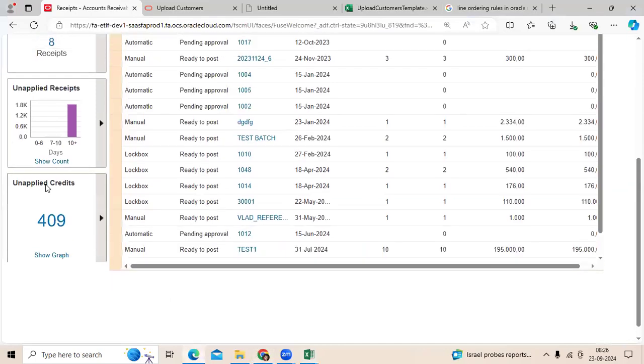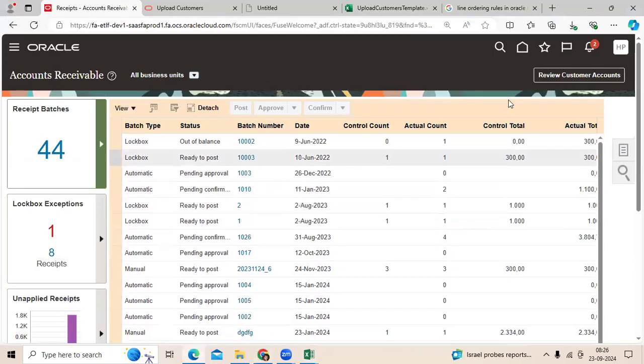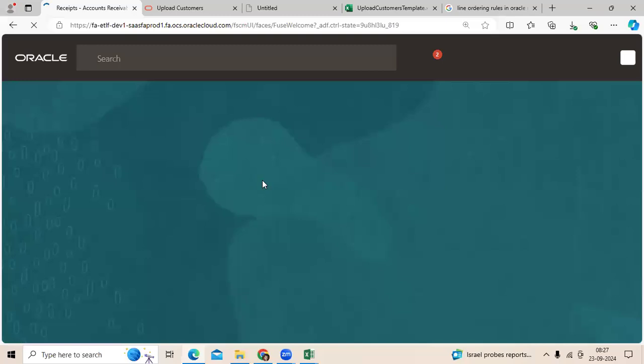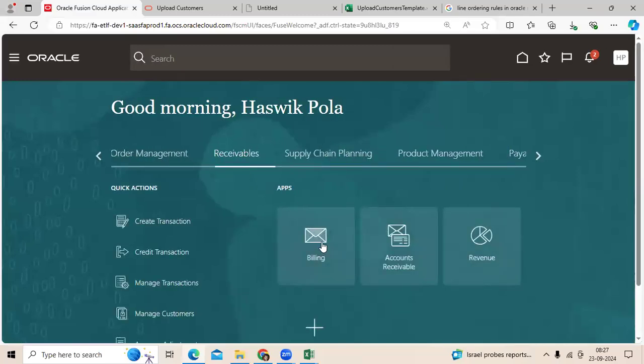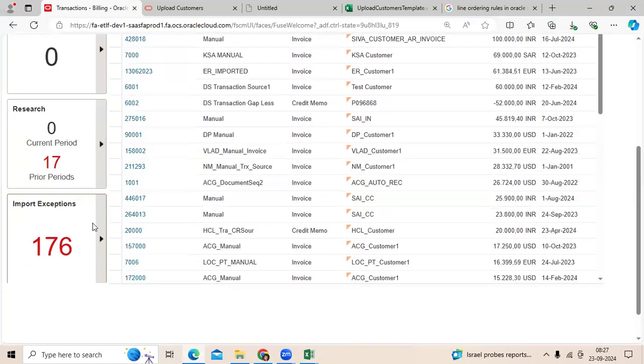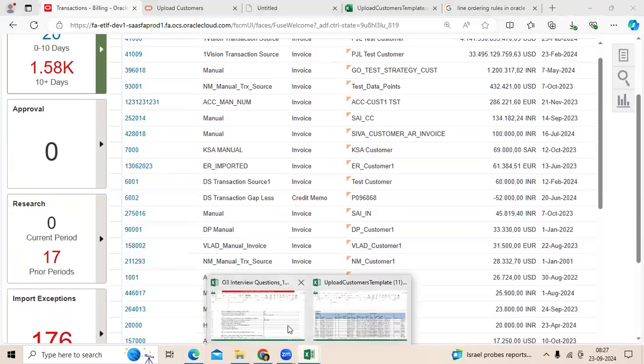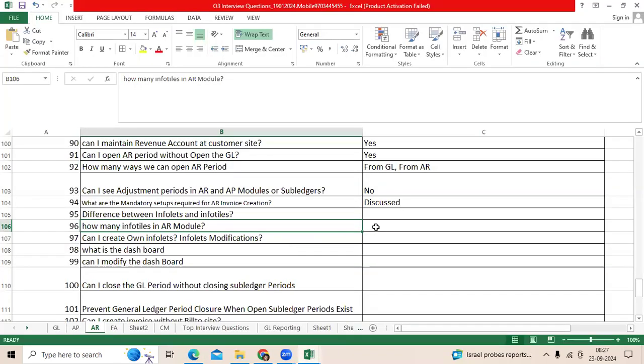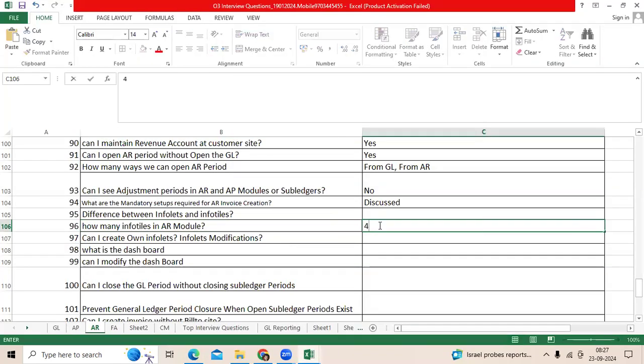You can check it here. Receipt level 4. Invoice level 1, 2, 3, 4. So 8 info tiles, 4 plus 4.